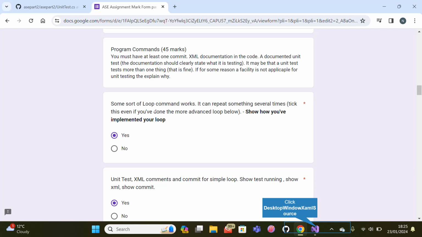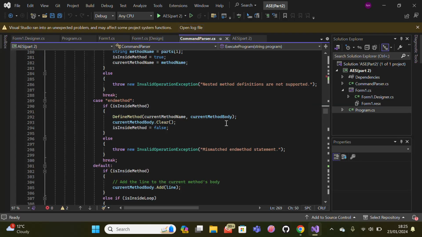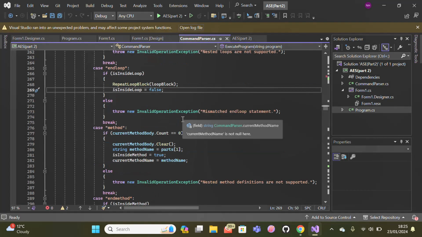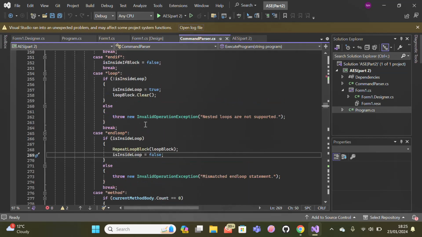Now I will explain the first question, how loop commands work in my code. When the loop command is encountered, the code checks if the parser is already inside a loop.